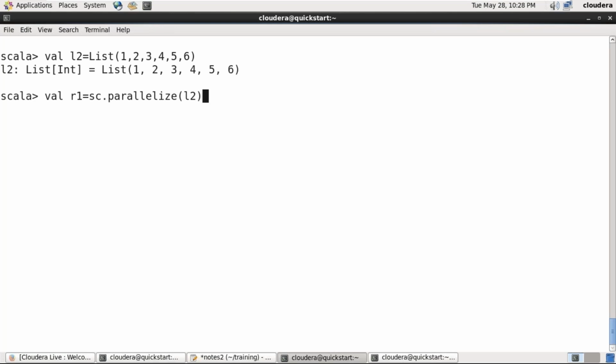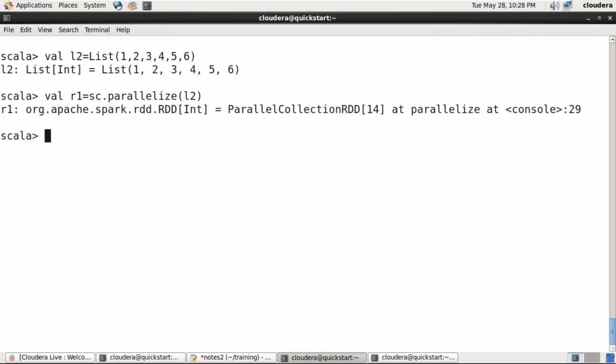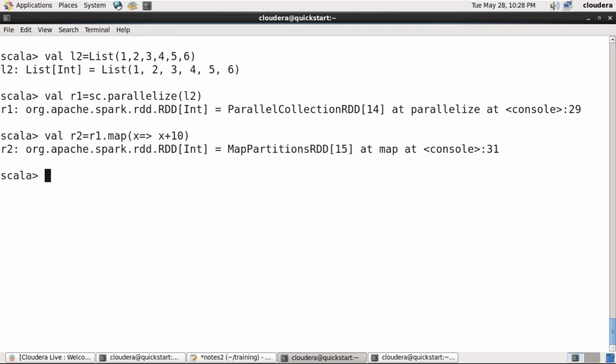The local object name is L2, and I'm parallelizing L2. Here the RDD will be created, and then applying the transformation. R2 is equal to R1.map of lambda x plus 10. This is a transformation. Then R2 is equal to R2.filter. Filter is also a transformation.